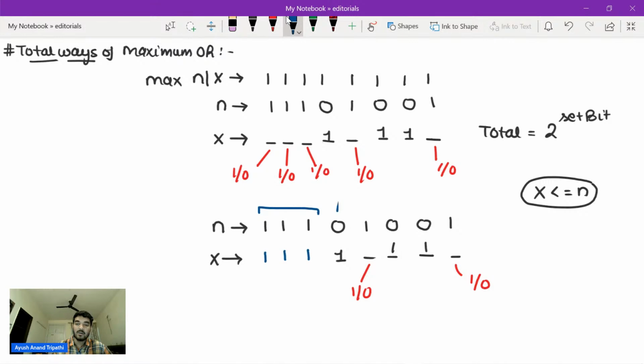So let's find the position of the first 0 from left to right, that is MSB to LSB. And before this first 0, I need to know how many ones we have. Let's call this the prefix. So these many ones we have, and how many ones after this? That is nothing but the total number of set bits minus prefix.